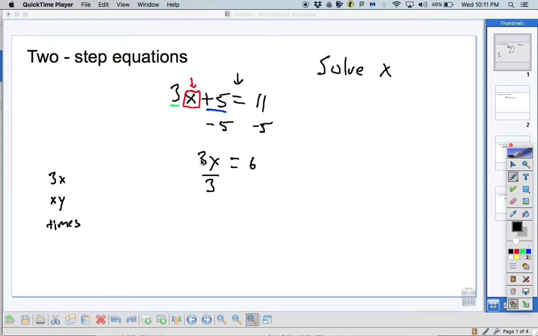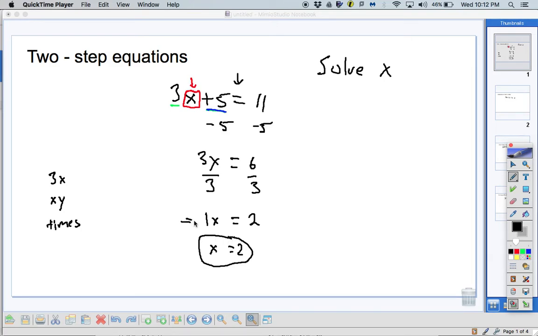So we got times 3 and divided by 3, and those things cancel out. And if you do it on one side, we'll do it on the other side. Okay, so on the left side, we do 3 divided by 3, which is, of course, 1. So we're left with 1x. And on the right side, we have 6 divided by 3, which is, of course, the number 2. And then lastly, on the left side, we're doing 1 times x. Well, 1 times anything is that thing. So that's simply x. And now we have our answer, which is x equals 2.